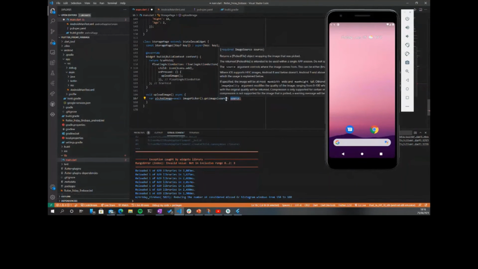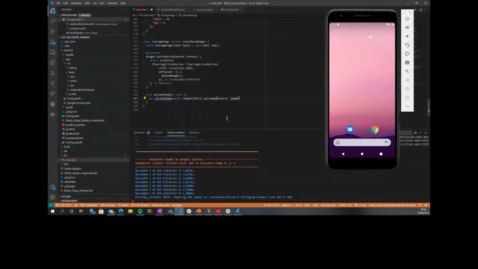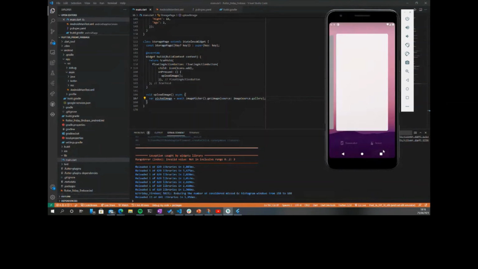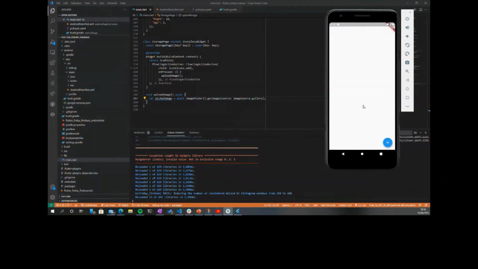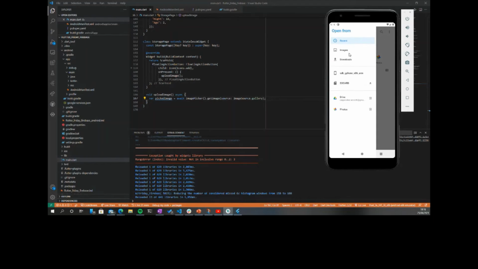The source, let's use image gallery. You can get the image from the camera or from the gallery. So let's just use the gallery. So once I click this button, it will lead me direct to a gallery. I can pick the image.